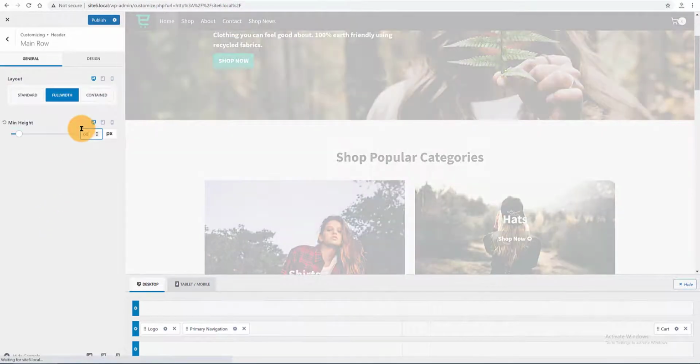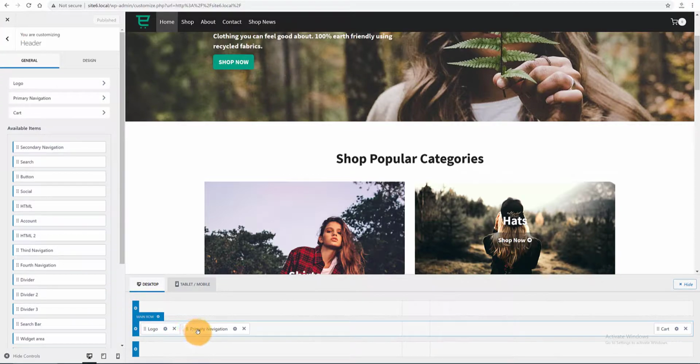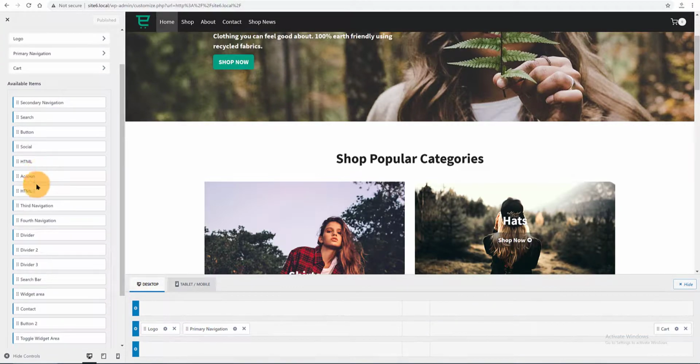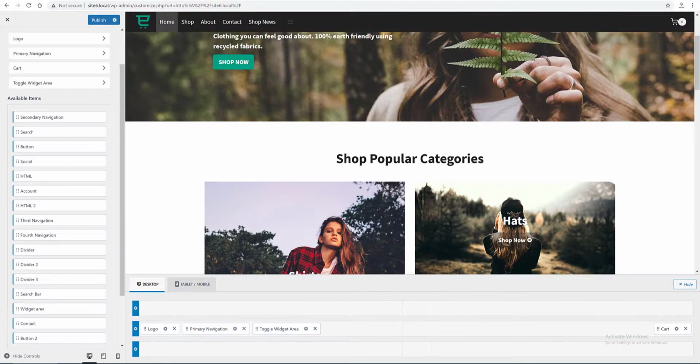Now I want to remove the primary navigation style, so I drag the toggle widget area item to the main row, to add a hamburger menu icon that can be configured to slide open an off canvas widget area.